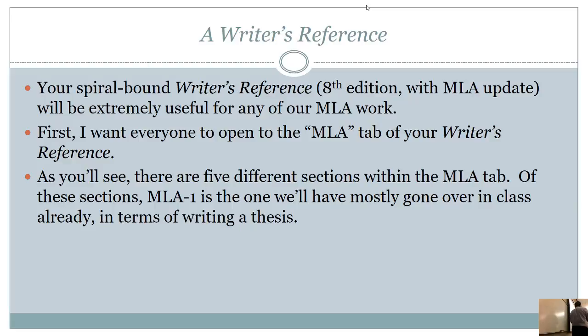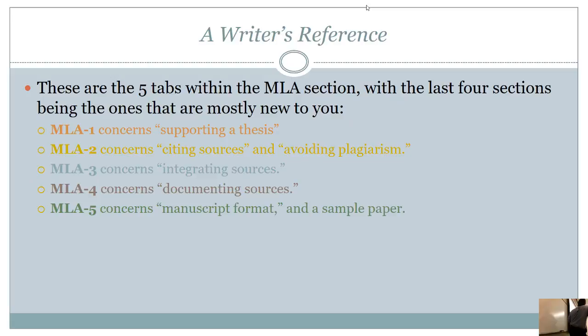I love that one. So APA is here as well. It's a perfect purchase, I think, for anybody who's going to be having to write research papers in school. I'll be going through the MLA tab, so if you had it open, that'd be a good place to start. It starts with an index that tells you that it's 5 sections, I believe, starting with supporting a thesis, which we're mostly familiar with because I've already covered that this semester.